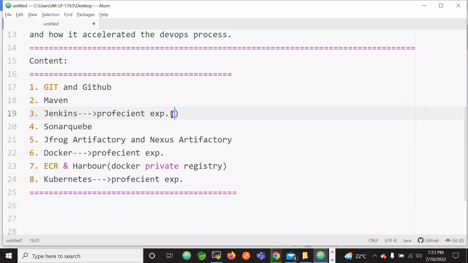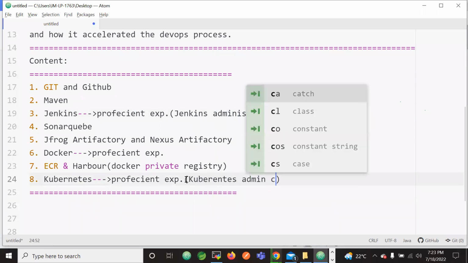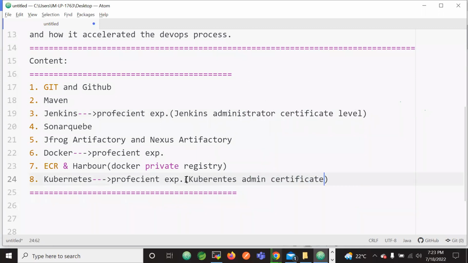Whatever Jenkins course we are covering is at the Jenkins Administrator Certificate level. You can happily attend, and you can happily write the Jenkins Administrator certification after attending the course. For Kubernetes, it is at the Kubernetes admin certificate level, so you can attend the Kubernetes admin certification as well.